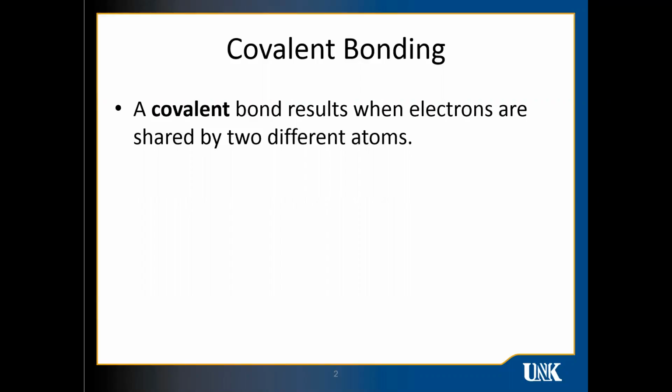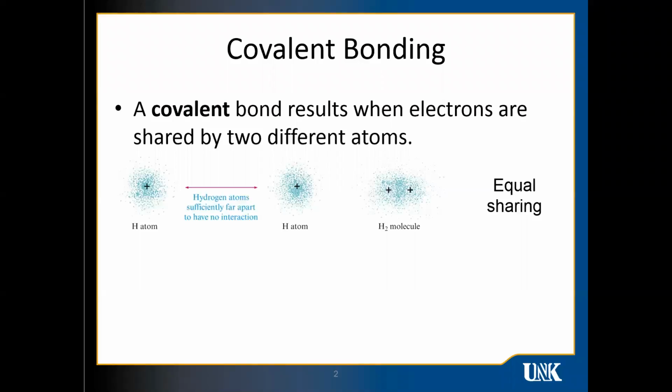So basically what happens, we have two atoms that don't have completely filled outer shells or valence shells with electrons. And so in order to stabilize this situation, the atoms can come together and share their outer shell electrons, and in doing so create chemical bonds.